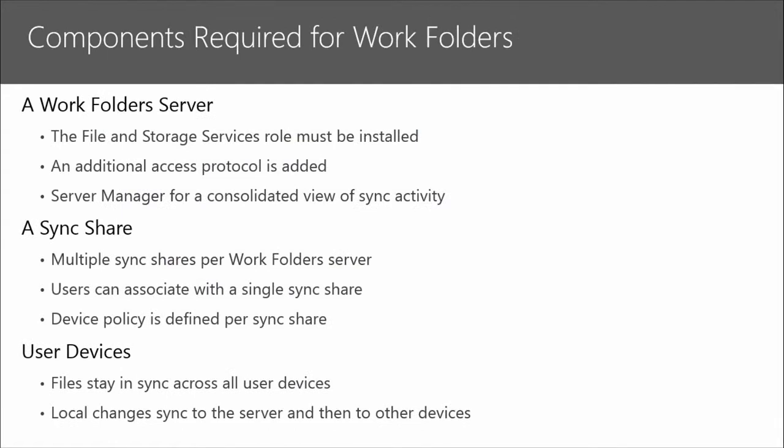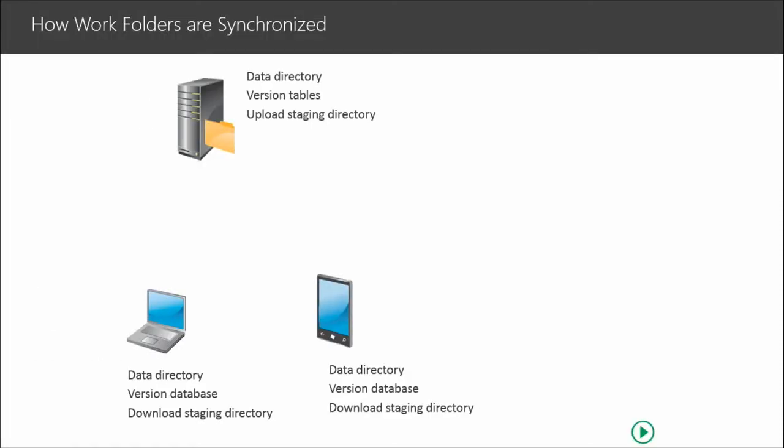So what components are required? You have to have a server, and on that server you have to have a sync share, which is just basically a folder with files, and then you have to configure user devices to connect to the sync share. It's not too bad, right? Okay, let's keep going. Here's a diagram of how this works.